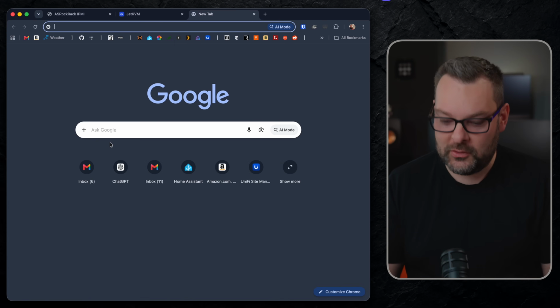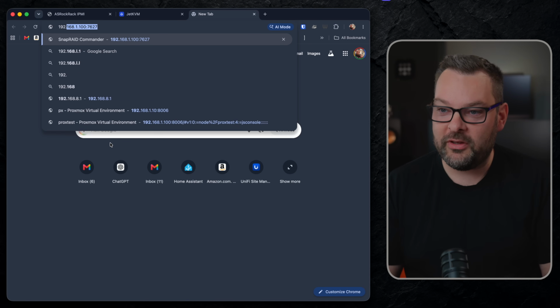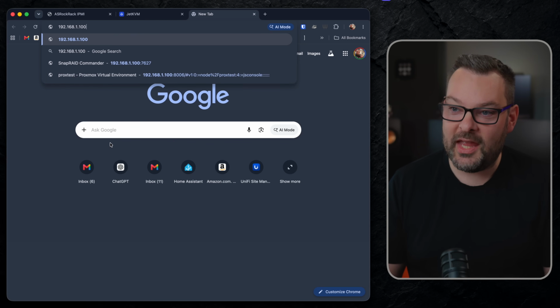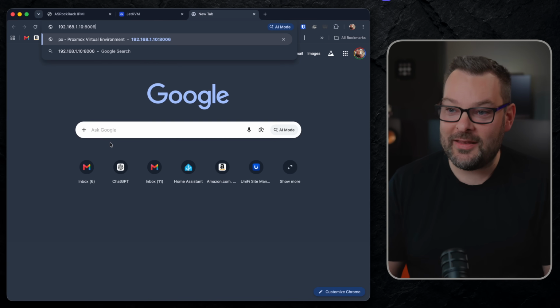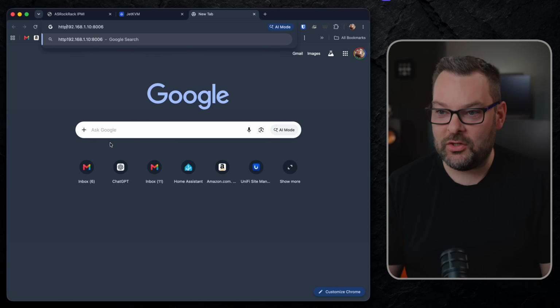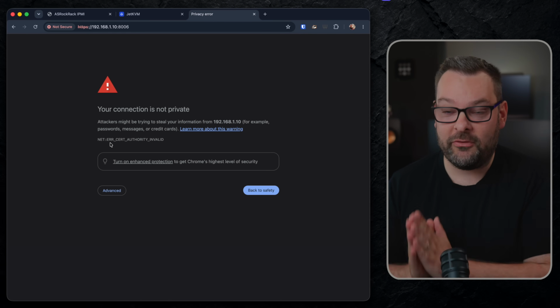With our first successful boot out of the way, it might be tempting to think we can just head over to our server, install our drives, install a couple of packages, and call it good. But actually, I want to get moved into this server before we do anything too much more. So let's head over to 192.168.1.10, and then we'll do port 8006. We've got to make sure that this is on HTTPS as well.